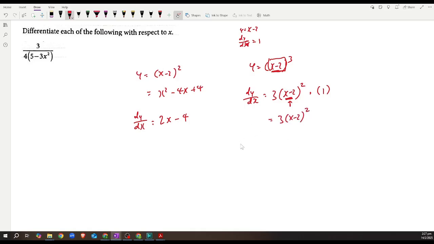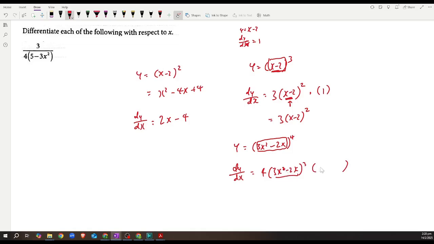Okay, let's use a different example to make it clearer. Let's say inside the bracket you have 3x squared minus 2x, and then outside is the power 4. So if you want to differentiate this, treat this bracket as a single term first. So multiply by 4, keep everything inside the bracket the same, 3x squared minus 2x, and then you reduce the power by 1, times, what do you get when you differentiate this, right?